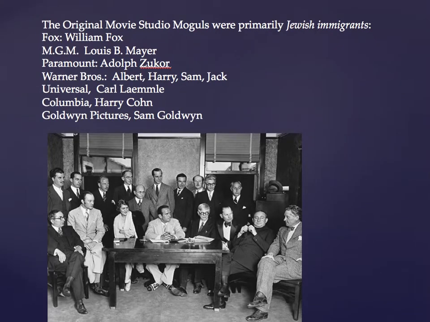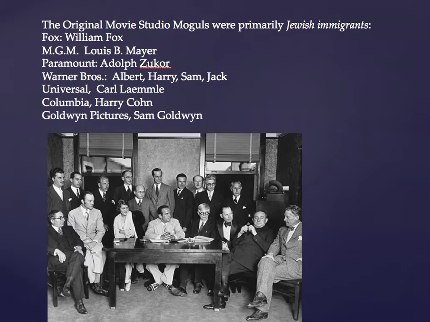These are some of the original studio moguls. Don't worry about naming them all off. I'm certainly not going to ask you all of their names. But importantly, they were immigrants, and they came from Eastern Europe. America had wave after wave of immigrants coming over. The first, the English and the Scottish and so on, and then French and German, and Irish, and then about the turn of the last century, somewhere around 1900, more people came from Eastern Europe, Poland, Russia, places like that, and Italy, Southern Europe.